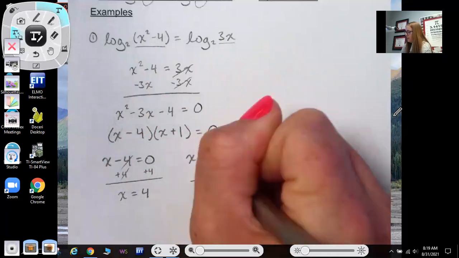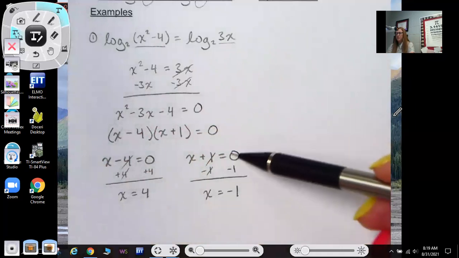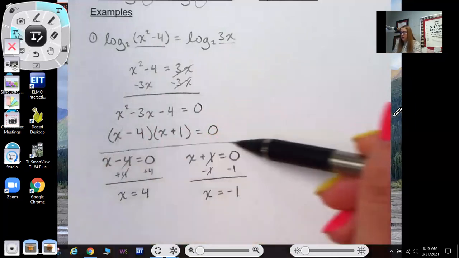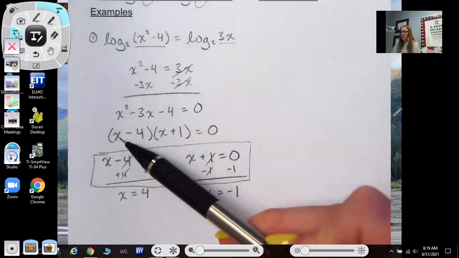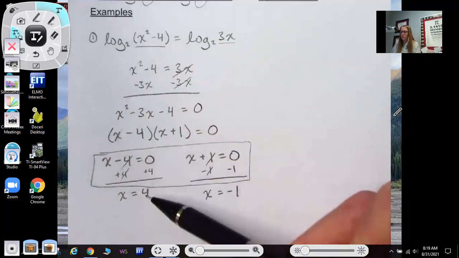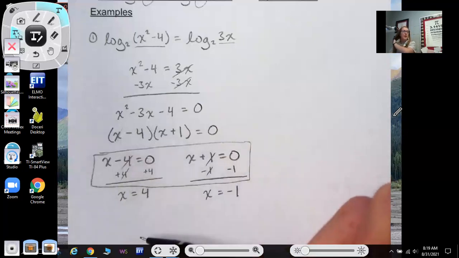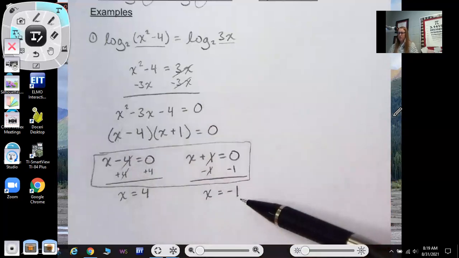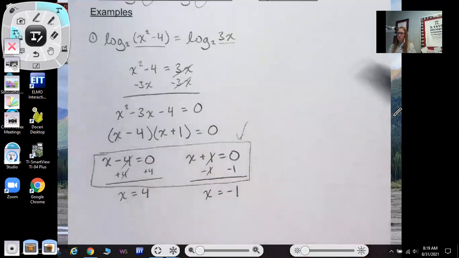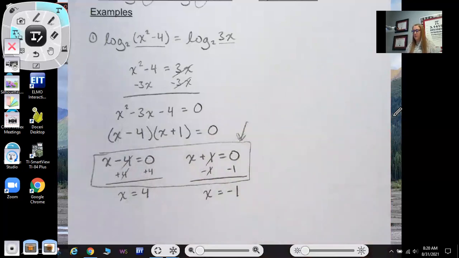And subtract 1 from both sides to get x equals -1. You can pretty much skip this step if you wanted to, because if you just look at the factors, you know that x is going to be equal to the opposite of this sign. So if you have x - 4, your answer will be x equals 4. If we have x plus 1, your answer will be x equals -1. So if you want to skip this step, you can. That was a bad arrow. But that's up to you. You can always definitely do this step too.